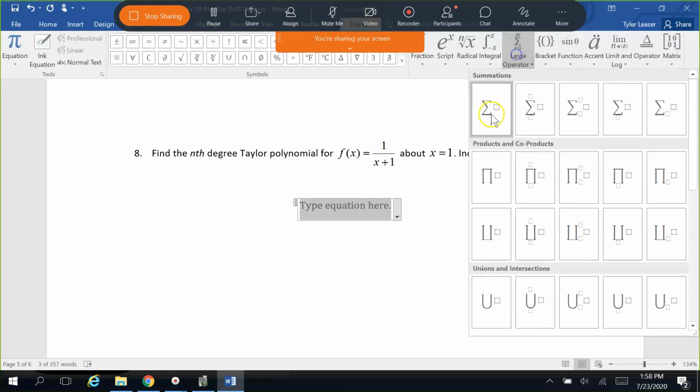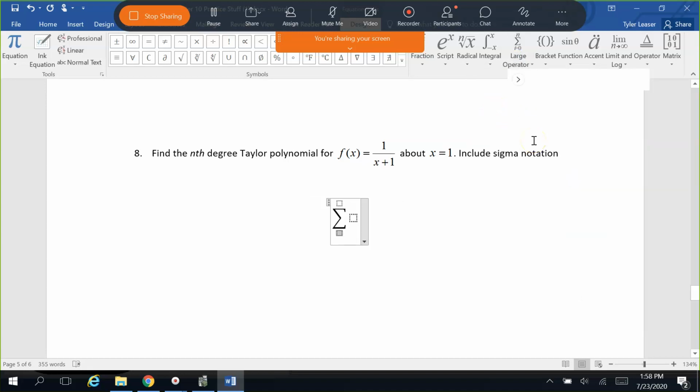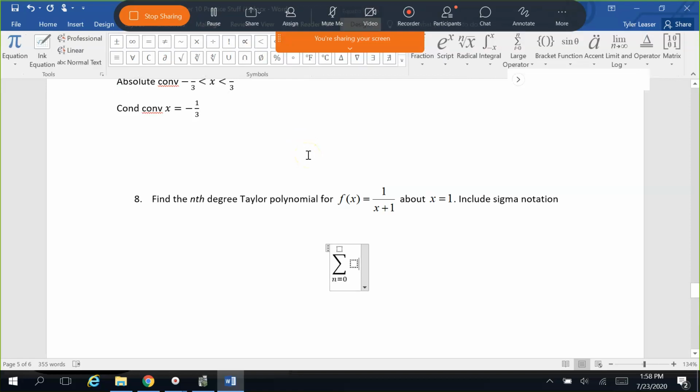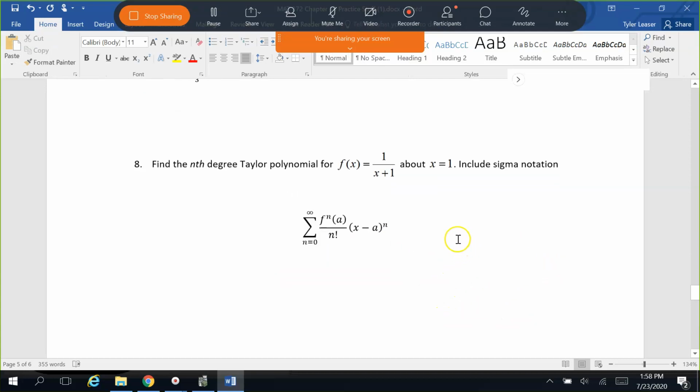Okay, so anytime you're doing Taylor polynomial or Taylor series stuff, make sure you have the formula. So the formula is the series, n going from 0 to infinity, of the nth derivative at the centering point A divided by n factorial times x minus the center A to the n. And then sometimes these are written with k's instead of n's. So this is just the formula. Make sure you have this formula with you when you go to take the Chapter 10 test and the final exam.